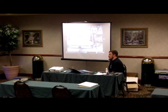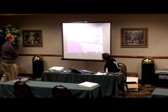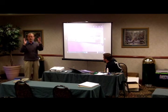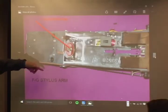I don't have a picture for that. Do you have a picture? Yeah, there's a black gear. A problem we've seen a lot of recently is the player works fine, but all of a sudden the gun goes. What is happening here is what they call an arm stretcher coil.